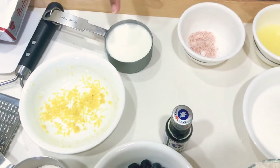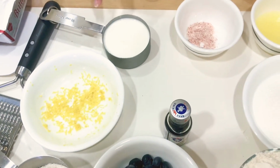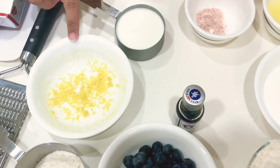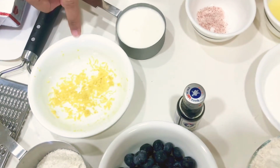You can also opt to use skim milk or almond milk or any other milk that you like, but I'm using full fat milk, and this is 2 teaspoons of lemon zest. All right, so shall we start?